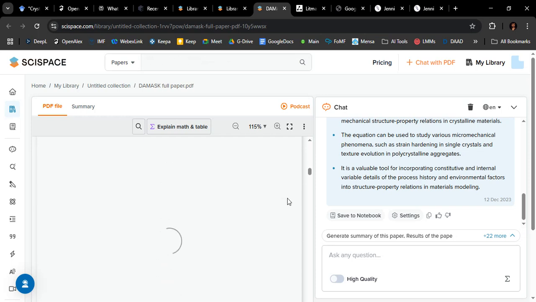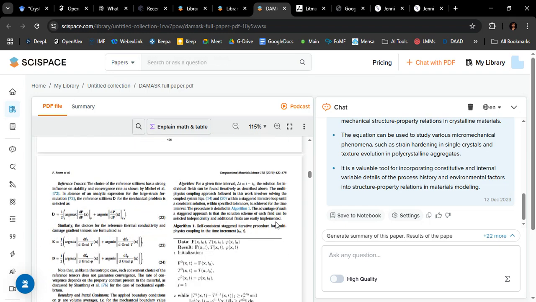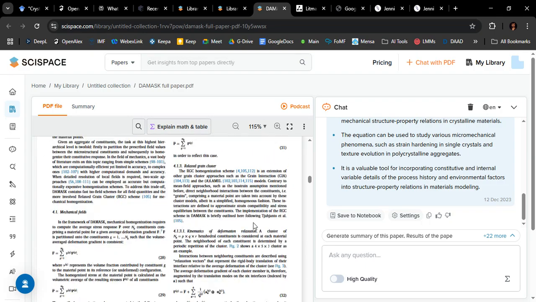Let's see. We want to go here, maybe somewhere here. It will take its time. I just want to show you this one feature, but now, for example, what they have created is this whole environment where you can create your library, you can run queries, you can save articles, then you can upload PDFs, you can read them, you can create your notes, and later you can use your notes to write your document, and then, for example, improve your writing, find out text, whatever. So now they have created this tool in that aspect.